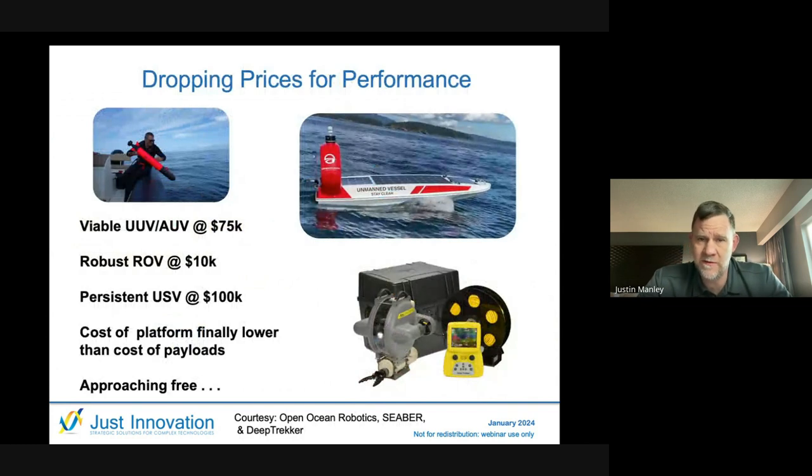So last trend I want to comment on. The earlier comments were how innovation in sensing and processing is very rapidly changing our ability to do important things, both for conservation and for commercial operations. The other big trend is the price for performance ratio in ocean tech is changing. The SeaBear underwater vehicle top left, fully outfitted with useful sensors, is about 75 grand. The ROV on the bottom right, it can't do everything, but it can do a lot, order of $10,000. That USV on the top right, their sell price is not quite under $100,000 yet, but another year of manufacturing, and I bet that boat will be under $100,000.